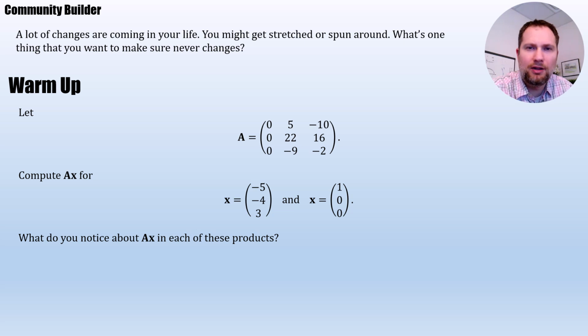Hi class, we are taking a look at section 7.3 today, and before we do, try this warm-up. If you haven't already done so, what you're being asked to do here is something that we did earlier in the year when we were reviewing some of our matrix theory. You'll remember that we conceive of a square matrix as a linear transformation. In this case, a linear transformation from R3 to R3.